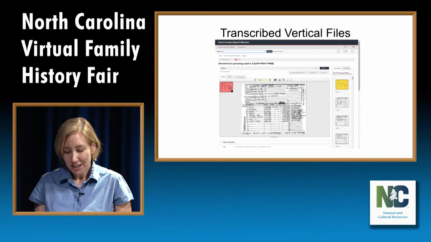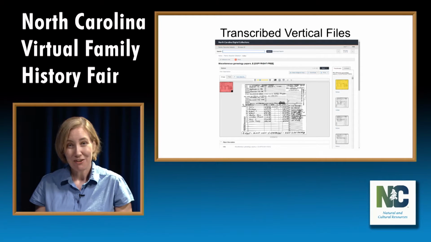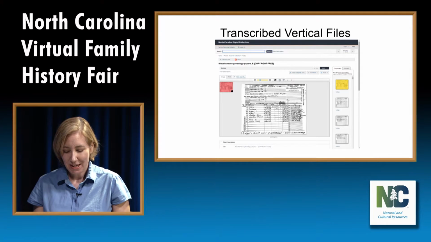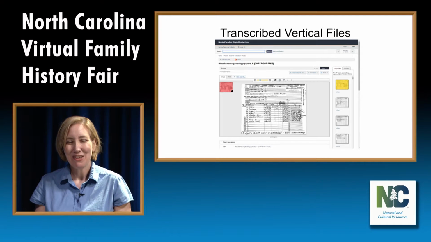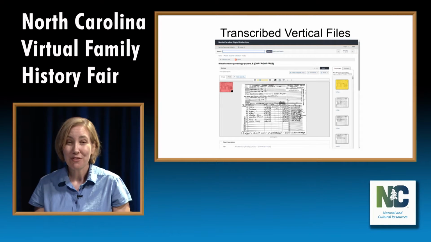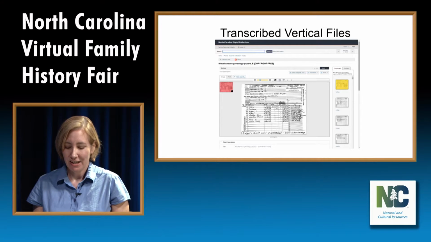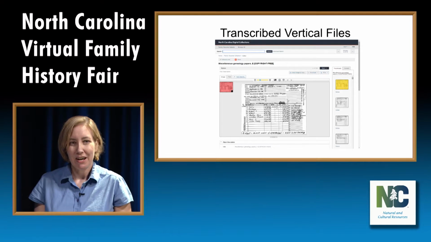So currently we have some information from a handful of letters. We have digitized all of the surnames that begin with A, B, E, R, and S. So those are online through the digital collections. And again, this is only those files in those vertical files that are not copyrighted or copyrightable. There is still some copyrighted material that we couldn't include in the online version. We also have several parts of other letters that have been digitized, but this makes them full text searchable.